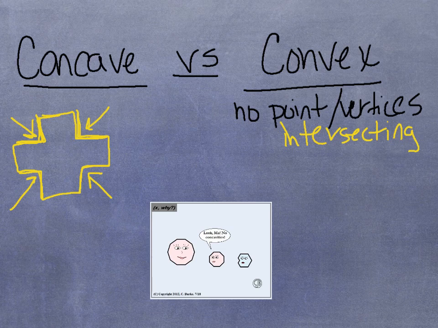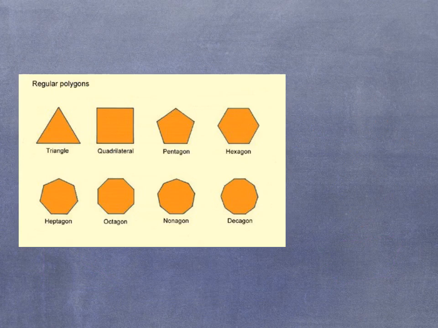Now the second picture that looks like a diamond, that is convex. All of the sides, all of the angles are pointed towards the outside. The third shape would be also concave because, as you can see, it also looks like someone took their fist and just punched a box in. So this would be concave because it's caving towards the middle. And then the last one, which is a trapezoid that we'll learn about next, is a regular convex. So that's the difference between concave and convex, and we'll work on that more later. Alright, next we're going to determine the shape by the number of sides it has.